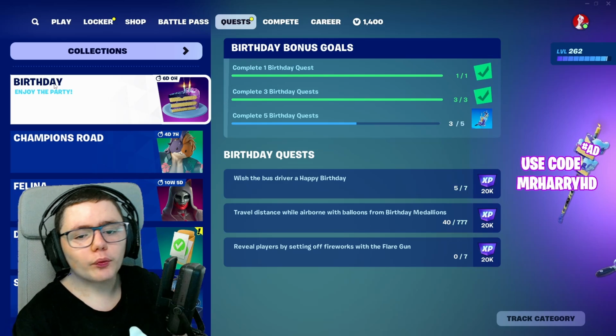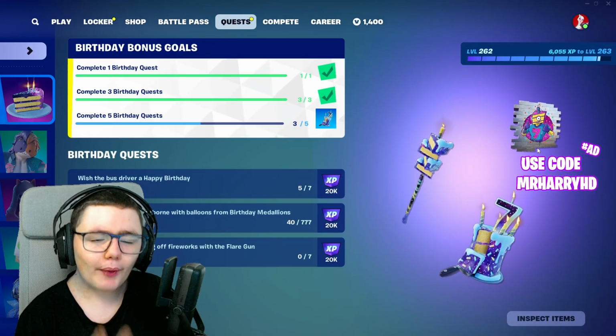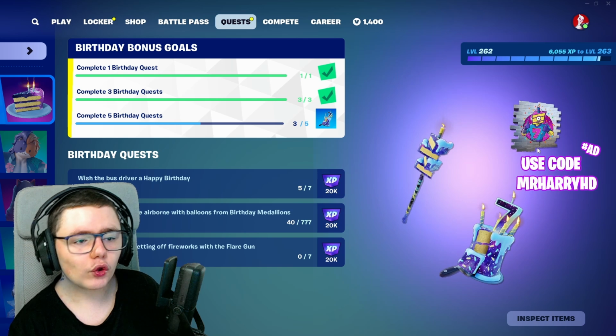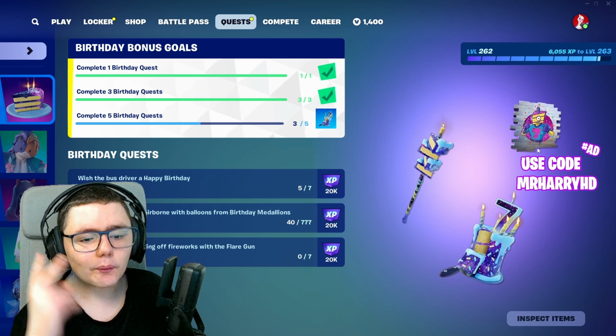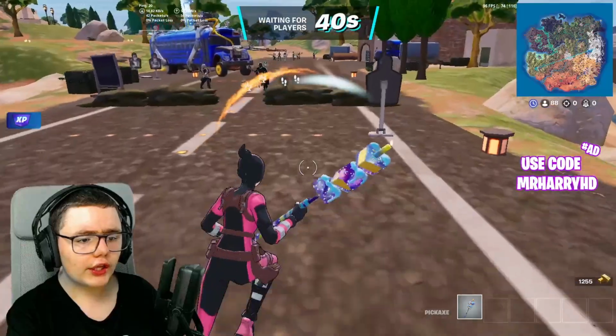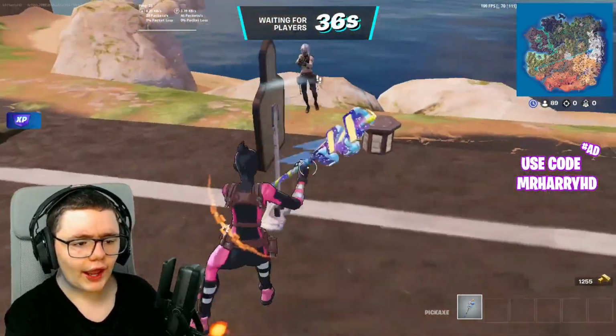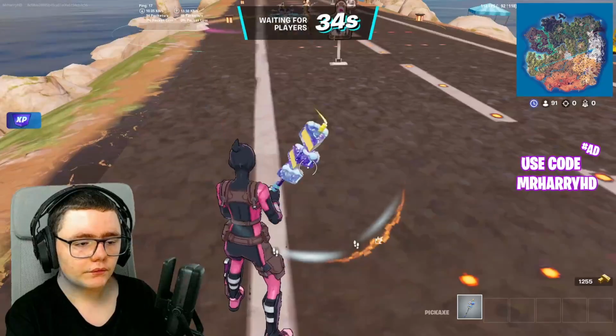For Fortnite's birthday, you can unlock these three cosmetics: a spray, a backbling, and a pickaxe. So first you unlock the spray, then the pickaxe, then the backbling. Oh, this pickaxe looks nice in-game. It's galaxy themed. Oh, this looks actually nice in-game.